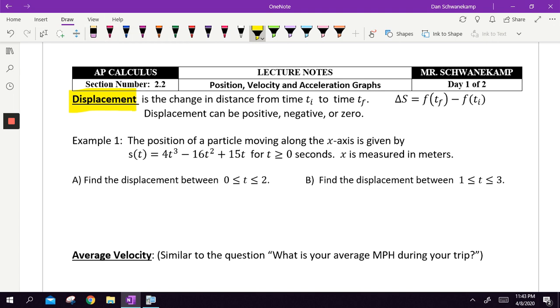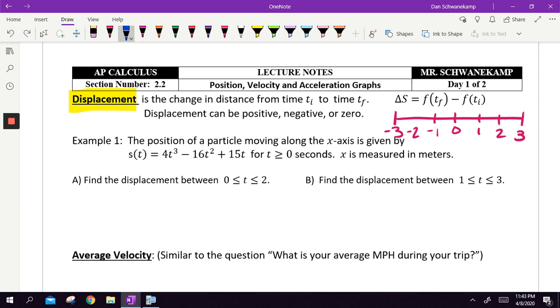So normally I would get up in the front of the room and walk around for you, but I can't do that here. So imagine you have this number line. This is 0, this is 1, this is 2, this is -1, this is -2, this is -3, and 3. Let's say you started right here at 2 and you walk forward 1 and you stopped. What is your displacement? Well, your displacement is 1 because the total change in your distance was 1.